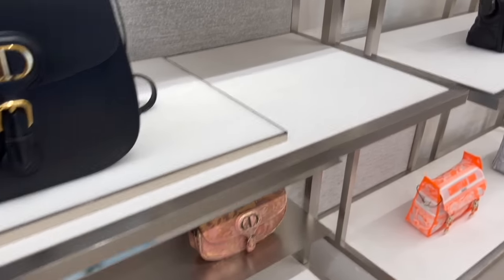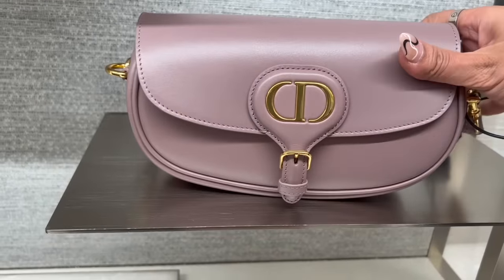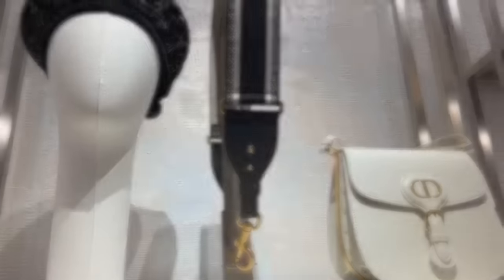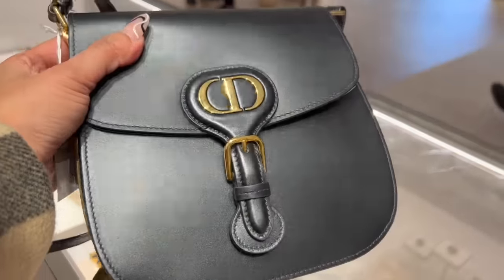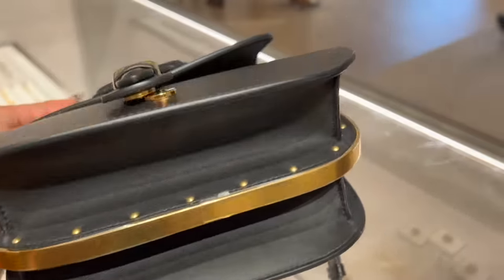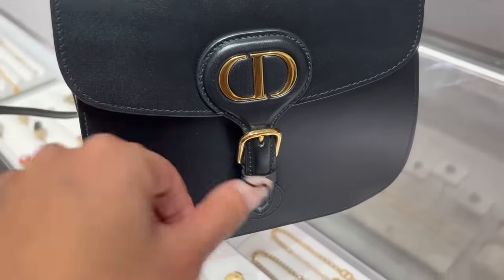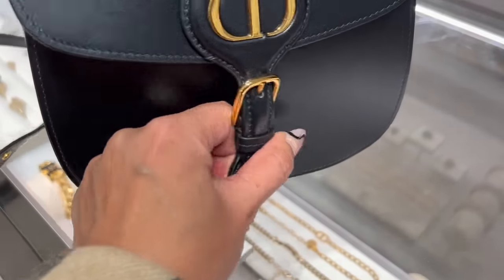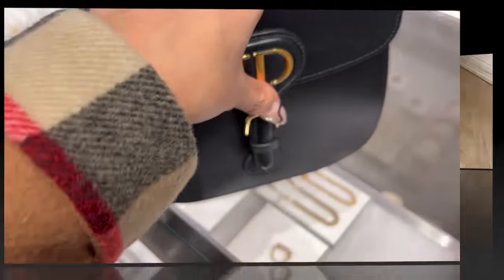I mean, guys, once these sold out, that's it, isn't it? And then in terms of the east west, it's not my favorite design, but I love this color, a lilac-y pink. What do we think? I mean, in terms of the Bobby bags, this is probably the one I would reach for. I love the uniqueness of this with the gold base. It's 35% off. It's so beautiful, and I think the leather is very robust with the suede inside.